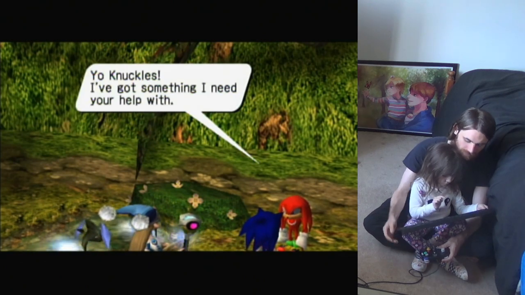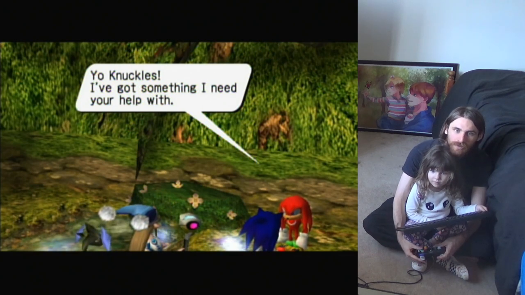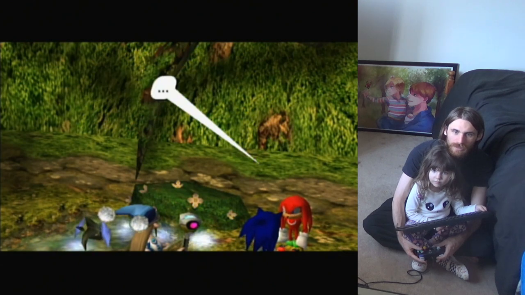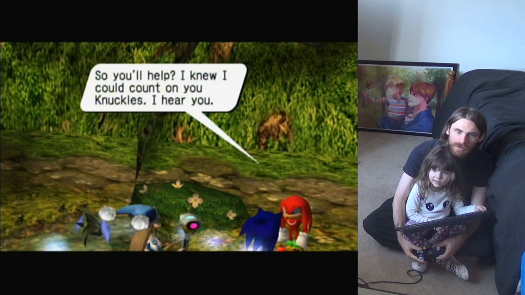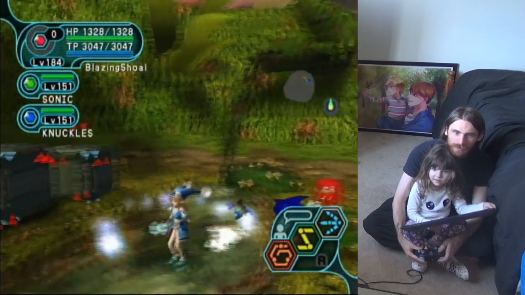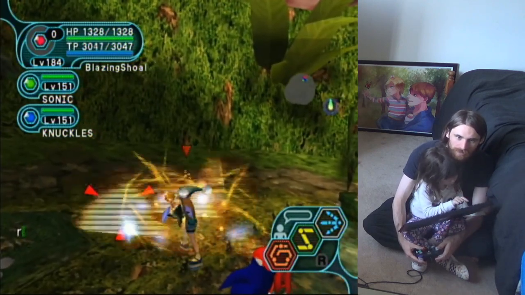Yo, Knuckles! It's not typing right now. It doesn't work right now. Yo, Knuckles! I got something I need your help with. Tell you the truth. Don't be so cold. Spit it out. So you'll help? I knew I could count on you, Knuckles. I hear you. And here we go. Now we have Knuckles and Sonic with us. That's pretty cool, right?